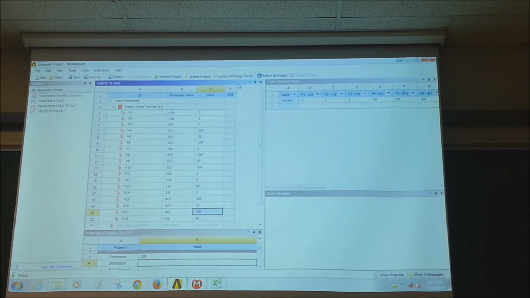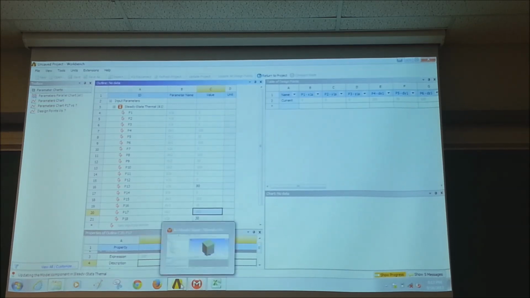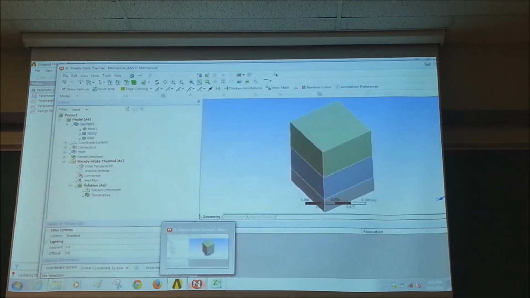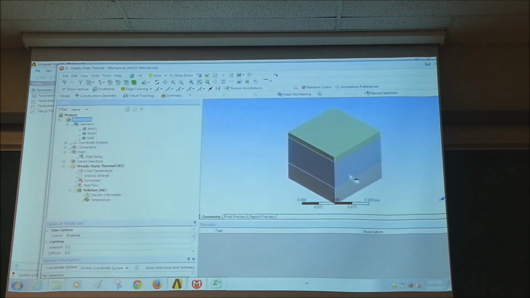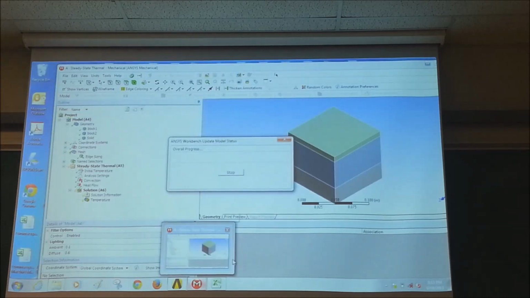All right? Now you say update all design points or update the project. Then it starts cranking away: the mesh, the whole nine yards, right? So you notice, you just change that, and now it's getting ready to solve.